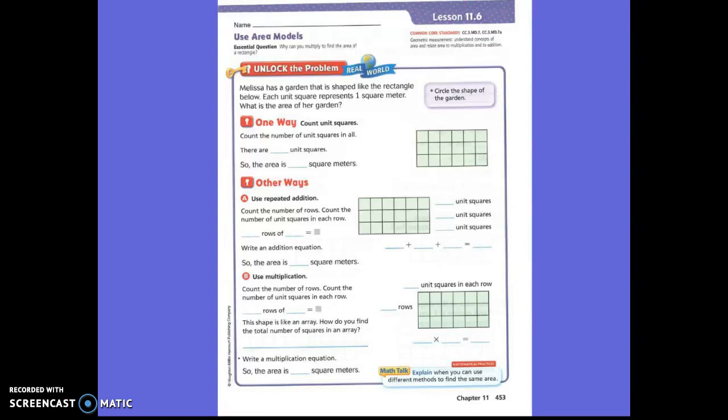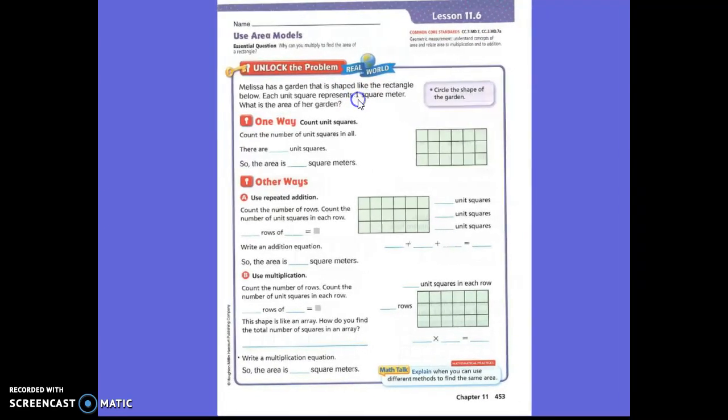That means each of these squares is 1 square meter, boys and girls. That means your label is square meter. Okay? You need to look at directions to find labels, to know what to write as a label. Square meter. That is your label for these parts. Now, I'm sure because this is what we do together, they probably already have it written for you. But remember this for when you do it on your own, understand?